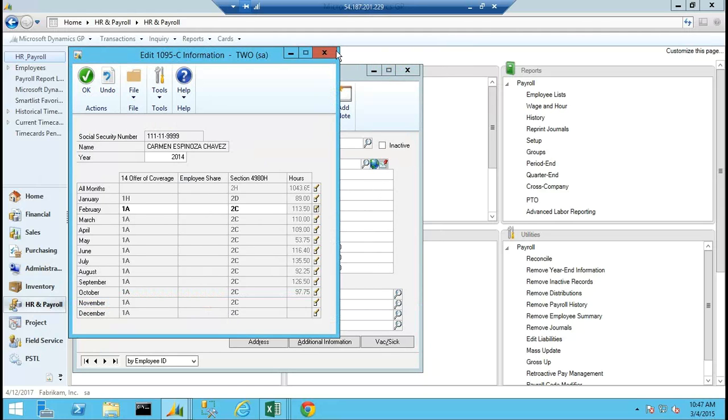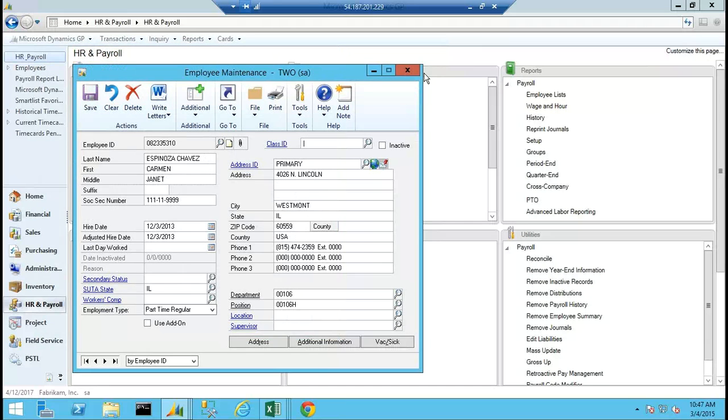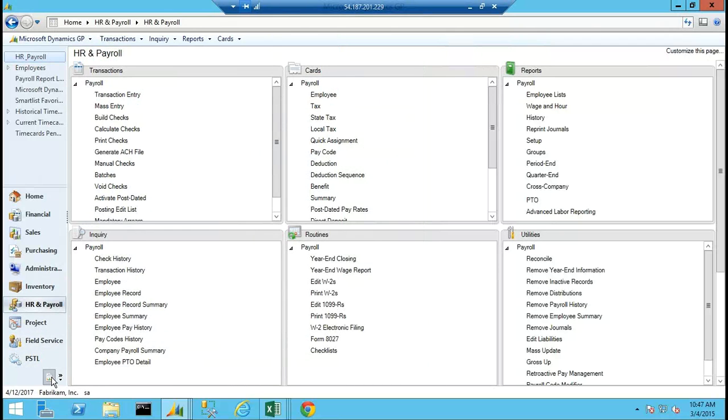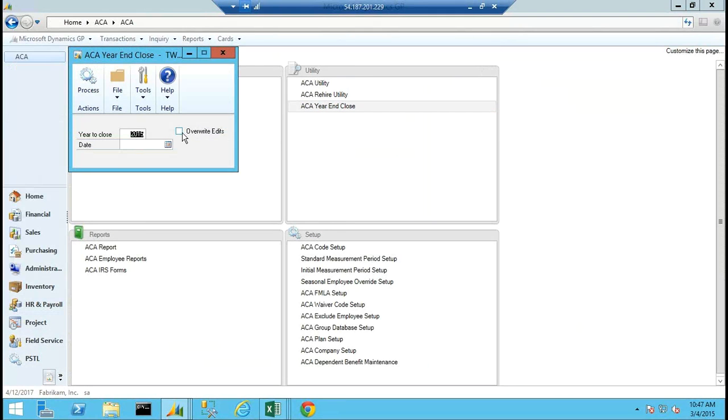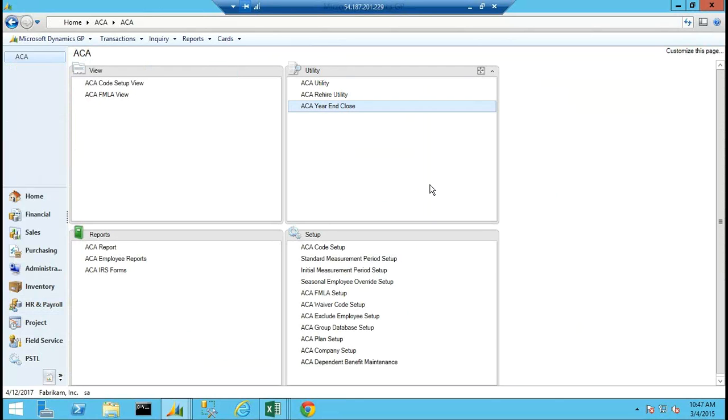The other thing I have is group database setups. If you are processing payroll in more than one Great Plains company, and you're in a common control group or an affiliated group, and that affiliation is the one that gets you, you must submit as an entity. So all your determination of how many employees you have, if an employee is shared between two entities, it's the total of those hours that actually determines eligibility.